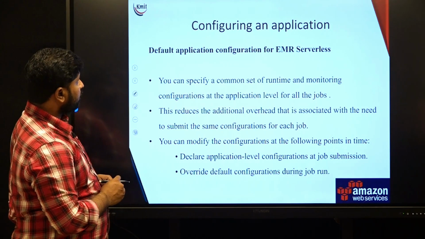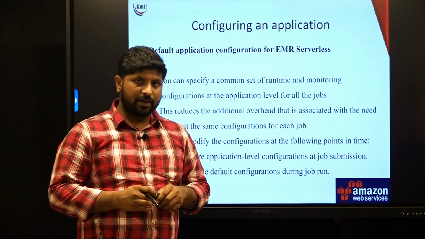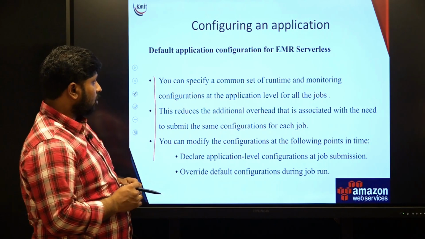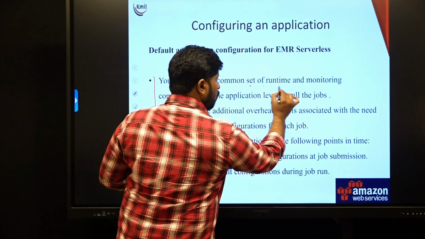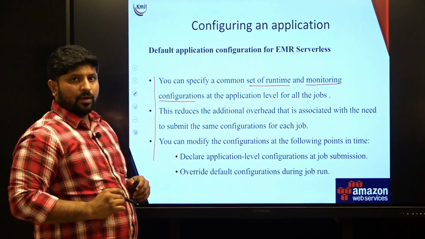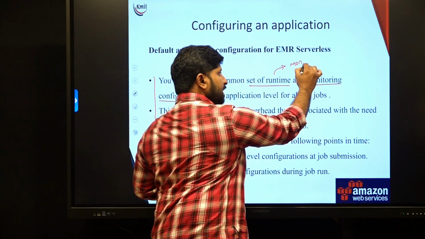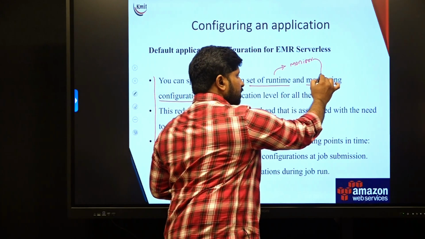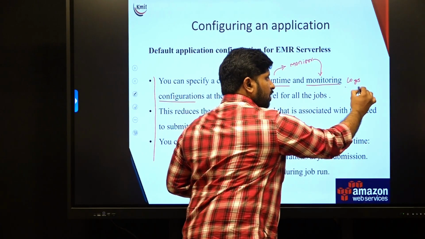And coming to the third part, what we have to know is the default application configuration for EMR serverless. In this default application configuration of EMR serverless, the two major common points to know are runtime configuration and monitoring. Such as when a job is getting executed, you need to monitor the status of a particular job, and for this we require the monitoring logs which are going to be stored in some sort of storage mechanism.